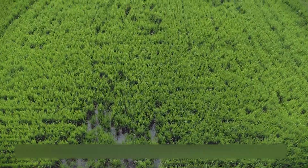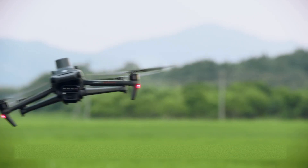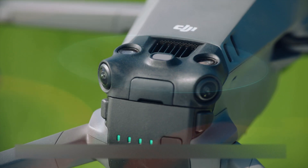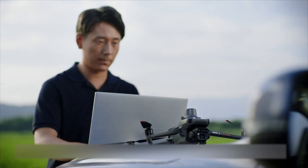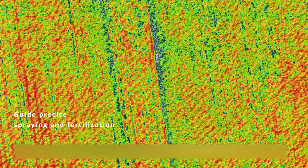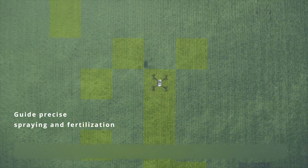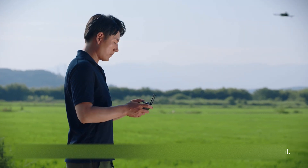Growth differences are common with many crops, so targeted fertilization is essential. The Mavic 3M comes with four 5-megapixel multi-spectral cameras and a light sensor for capturing accurate multi-spectral images. With vegetation indices generated in the Terra or DJI Smart Farm platform, growth differences are captured in high clarity to improve crop health and conditions. A prescription map can also be effortlessly generated for precise variable rate application, which reduces cost and agricultural footprint while increasing yield potential.